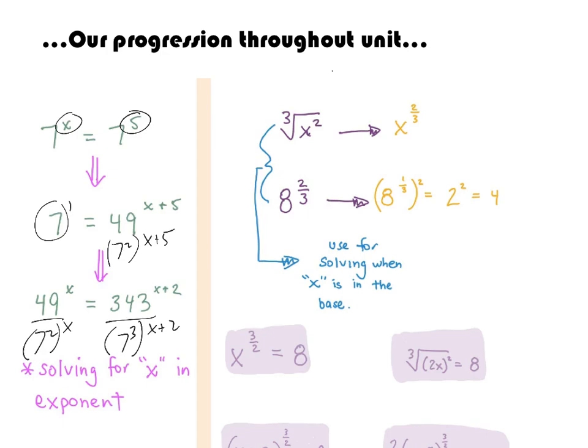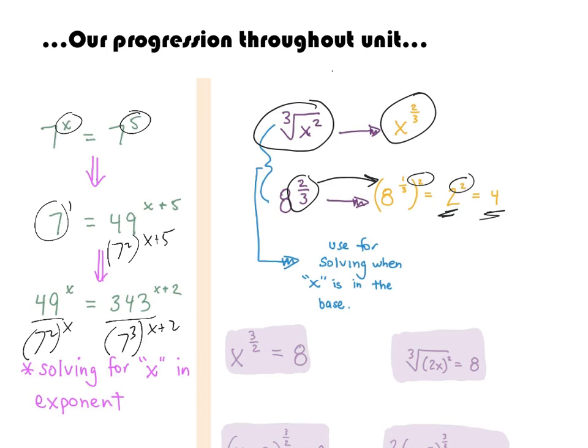Then we started to deal with fractional exponents. We looked at the idea of, for instance, if you square and then cube root, that's the same as just raising it to the 2/3 power. Then we took those fractional exponents and put values in with them and started to break that up. So we took 2/3 and said, okay, let's make it 8 to the 1/3 first so that we can cube root the 8 so we get a little easier value. And then we'll square after that to get up to our answer of 4.